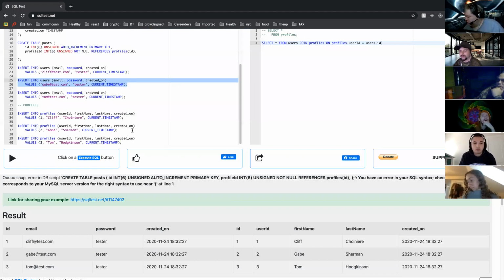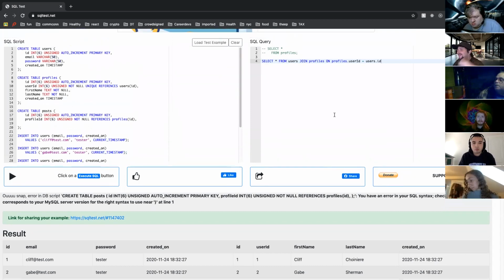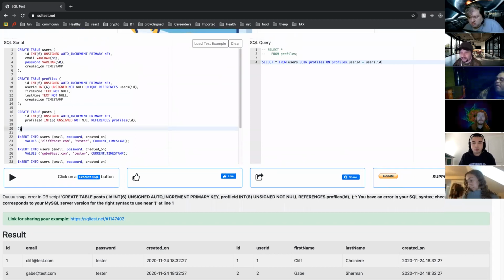So the number one profile, my name was going on Gabe, and then Gabe was going on Tom's, and then this one was actually causing a crash because there was no 3. Don't worry about it. I just realized that there was no semicolon here. So it was trying to run these two lines at the same time and it wasn't allowing it. Anyway, all good there. Yeah, I can still do this.